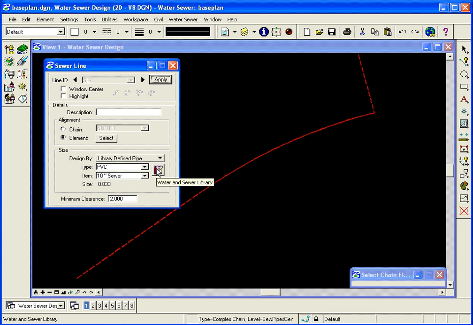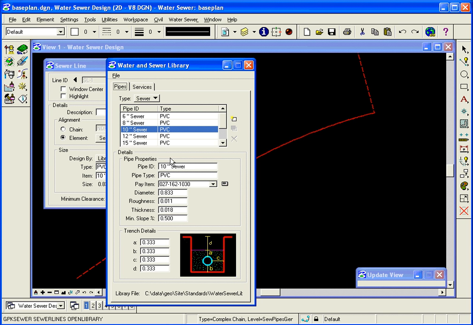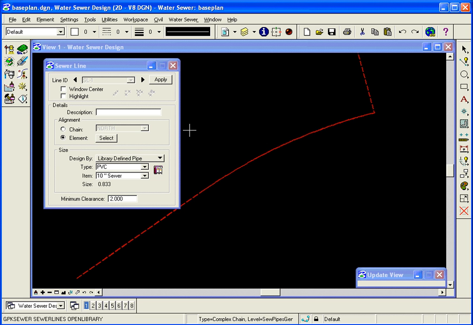Again, I'd like to point out that the PVC 10-inch sewer is a library item, and it's tied to a pay item from the Design and Computation Manager, so it will draw appropriately. It's got the appropriate diameter, roughness, thickness, and slope, minimum slope, as well as trench details. So at this point I'm ready to click Apply, and it creates sewer line SL1.